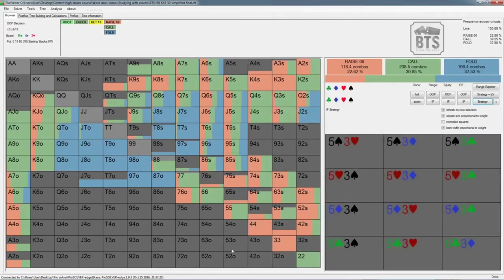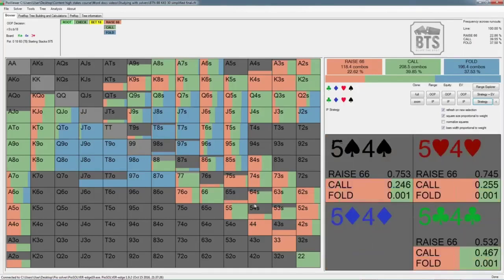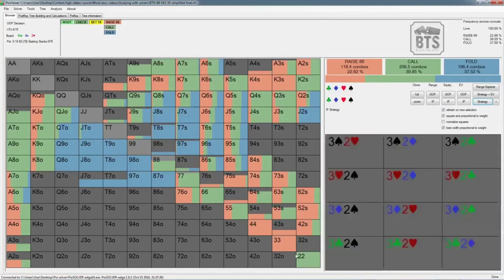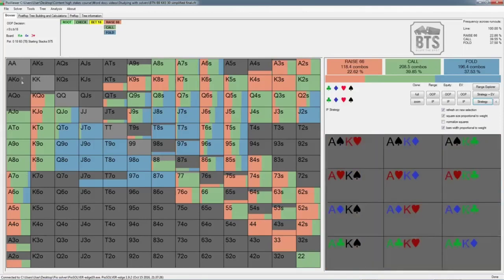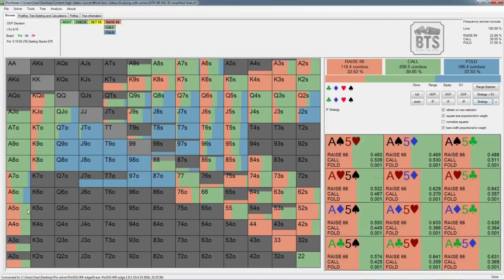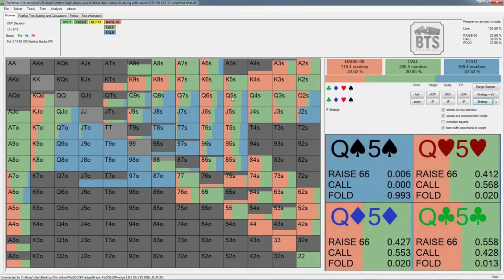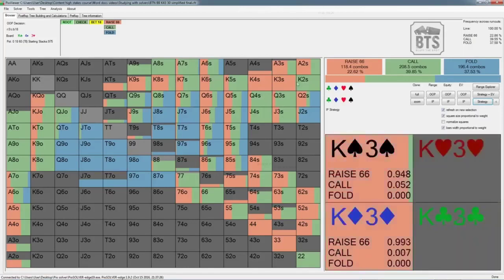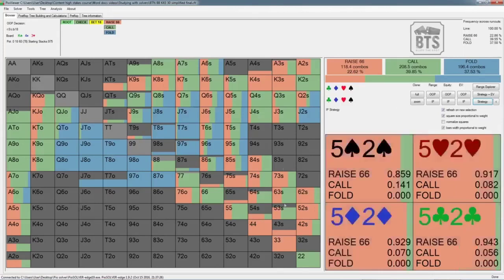You see that, for instance, strong draws like 6-5 suited always get raised, and then decent draws like, let's say, ace deuce get check raised a bit less often. You'll see that good ace highs always get check called, but then the weaker ones sometimes get folded or raised. 2 pair almost always gets raised, or well, it always gets raised, as well as sets. So all of this stuff is fairly intuitive.